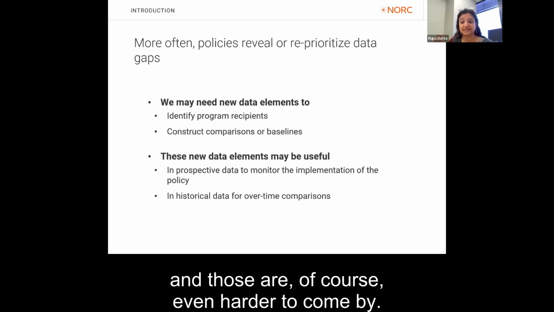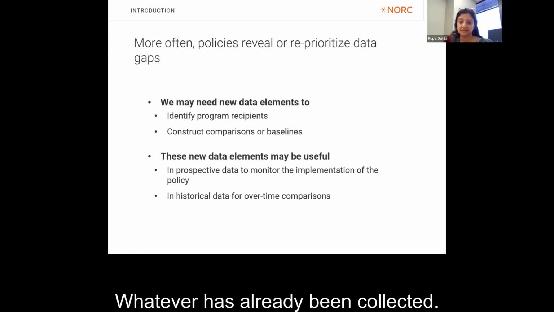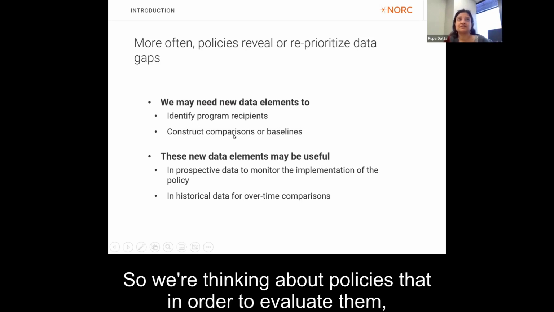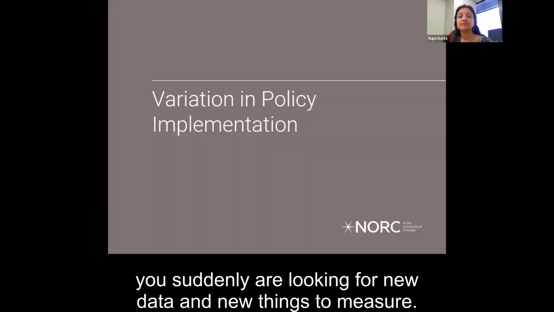And those are, of course, even harder to come by, since then you really are limited to whatever has already been collected. So we're thinking about policies that, in order to evaluate them, you suddenly are looking for new data and new things to measure.